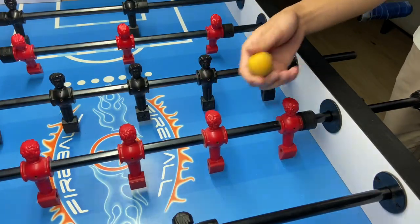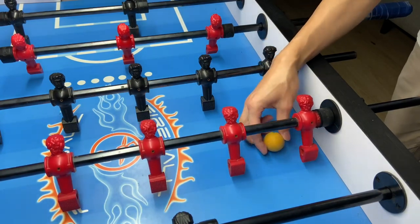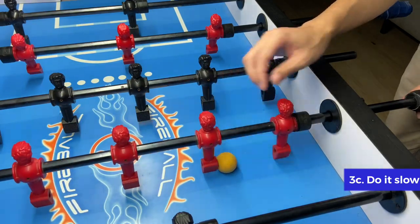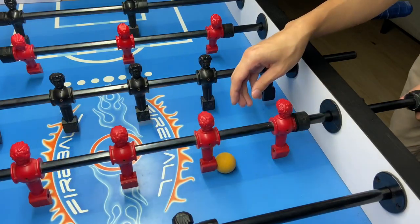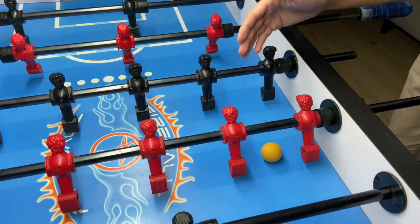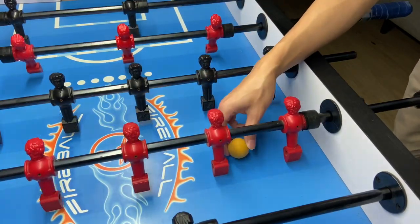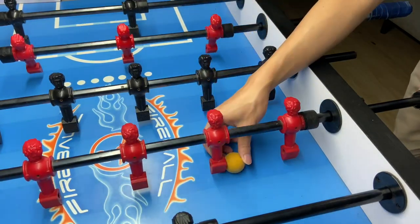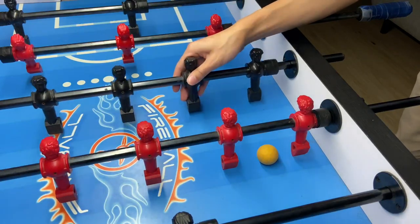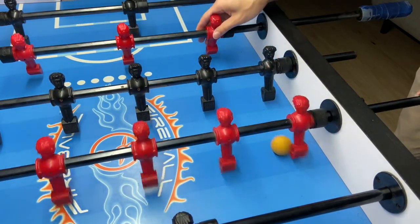You may find it difficult to get the ball to the right spot all the time and hard to control whether you are hitting half of the surface area of the ball or not. This is why you want to toss the ball slowly towards the first guy of your 5 bar. Just toss it slow — you do not need to do it fast. You don't want to end up in a tap-tap series. Toss the ball as slow as possible to increase the chance of hitting the ball properly. Another advantage is that tossing slowly makes your opponent think more, so he is likely to jump his 5 bar all the way to the wall and the lane is open for the chip lane pass.